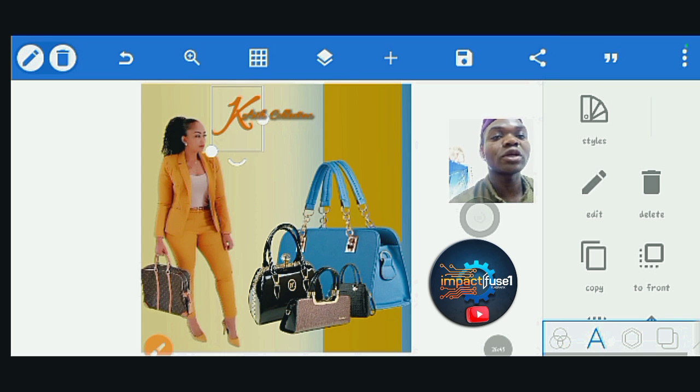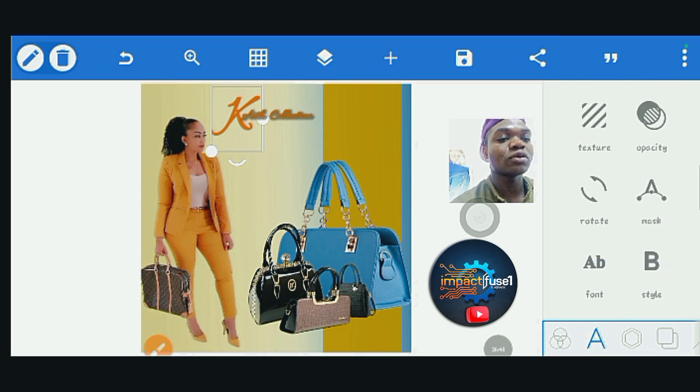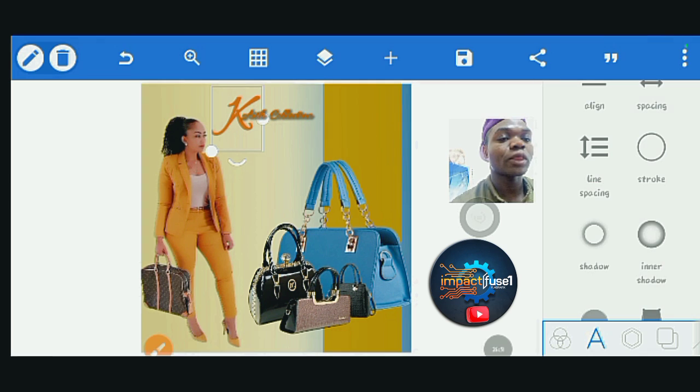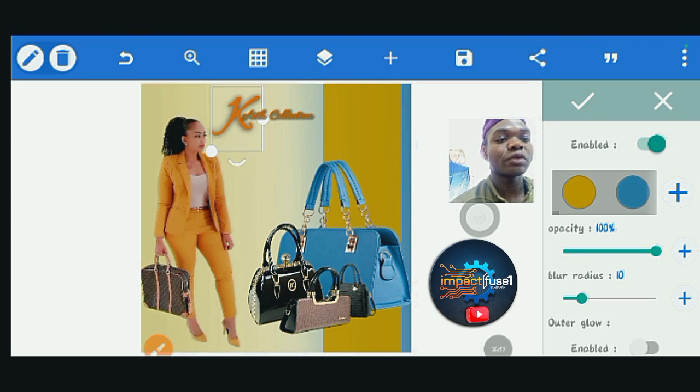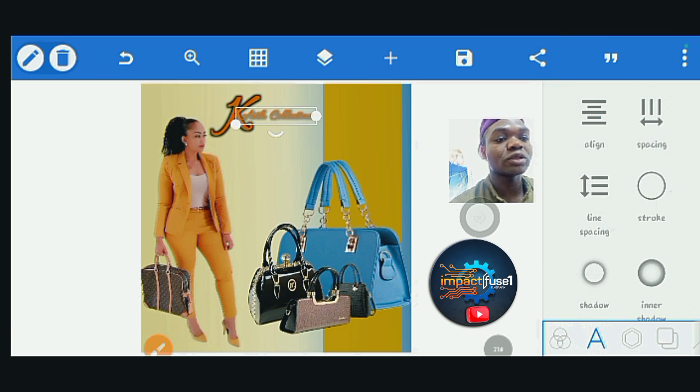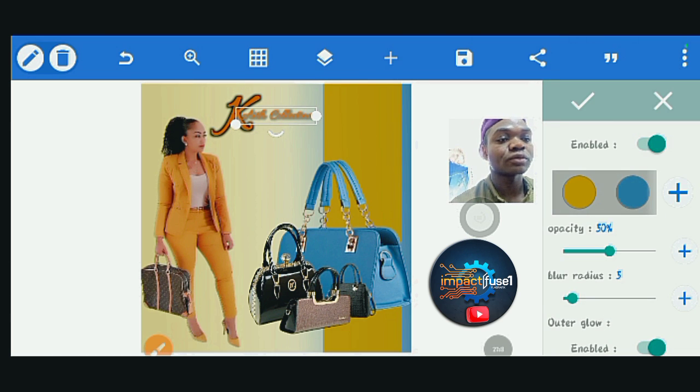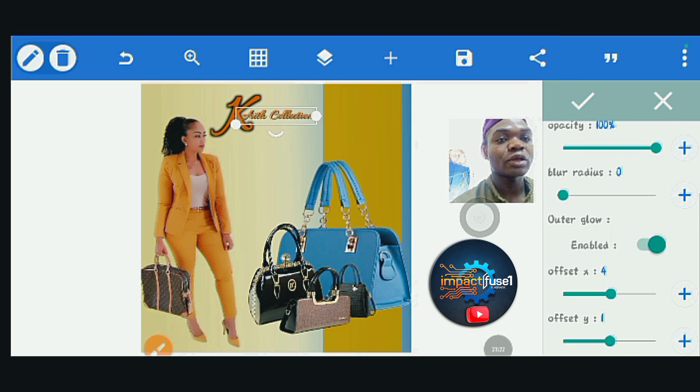Now we also need to enable the shadow for this letter K as well. Then we reduce the blurriness of it and allow it just to be like that. Then we can enable this one as well. So this is a very good shadow here as well. We can also still touch here a little bit. Okay, so I think this is amazing. This is the best of it.